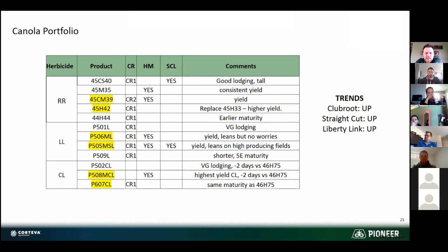So that's what I wanted to go through. As I said, I think the trait packages that we're able to come out with and are putting out in the Pioneer portfolio are great fits for anybody's farm, and they are proactive ways to manage disease and be efficient on your farm without compromising yield.